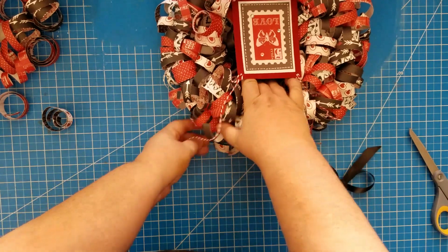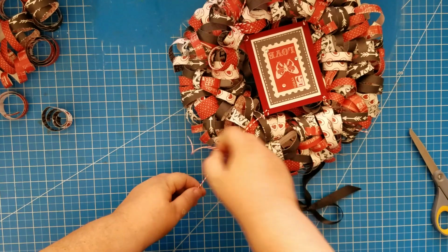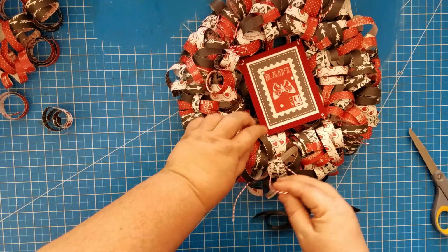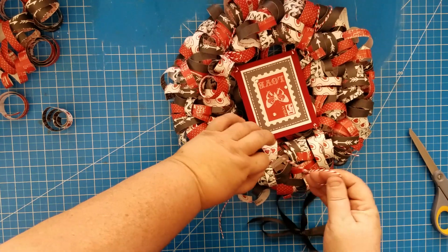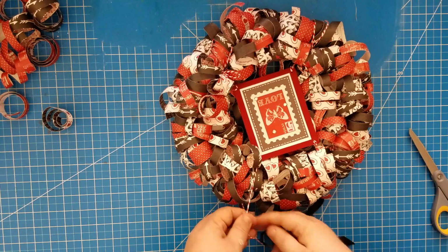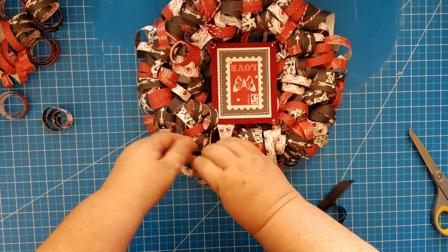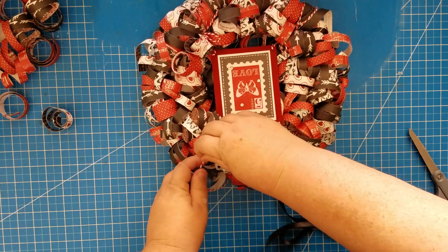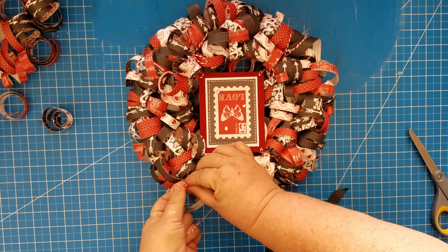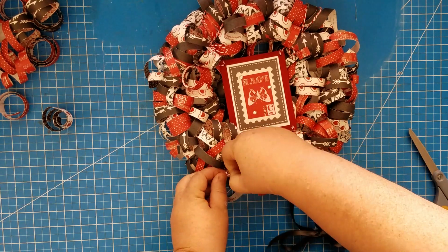This is such a cute project. And it does take a little time. Oh, sorry, I bumped the camera. It does take a little time and a little bit of prep work, but I just think that the outcome is really worth it. It's so unique. You probably have the paper on hand, and the wreath form is only $1 at Dollar Tree, so it's not super expensive. You just need to get the pins.